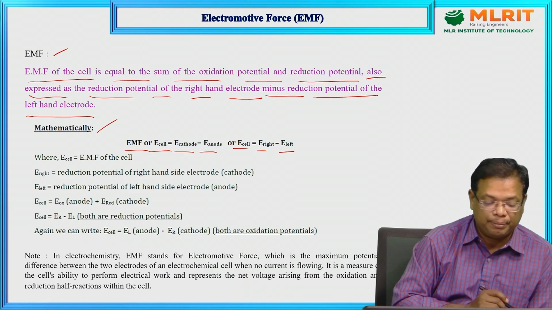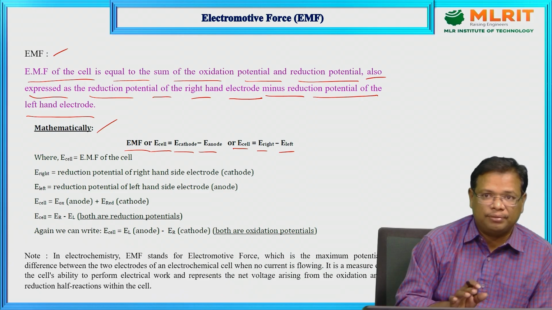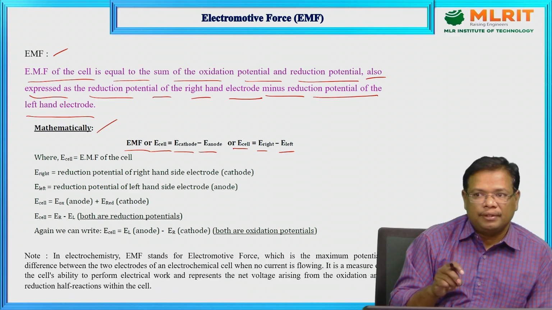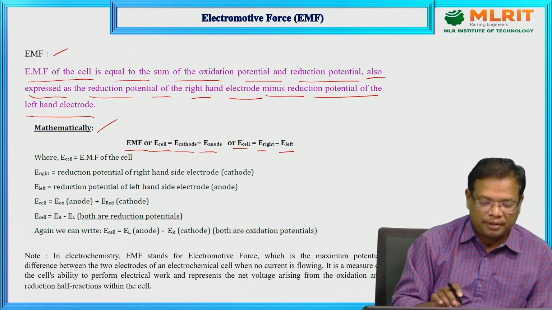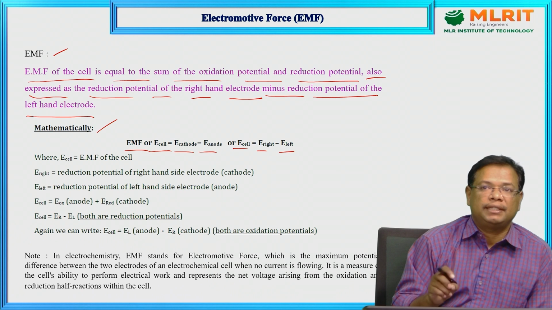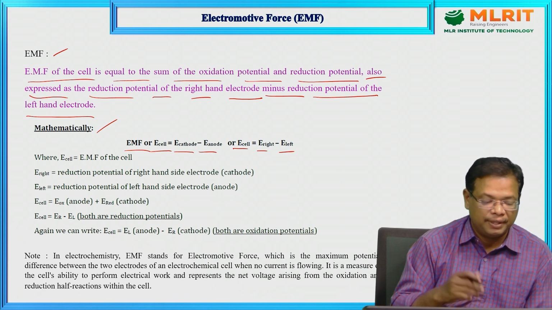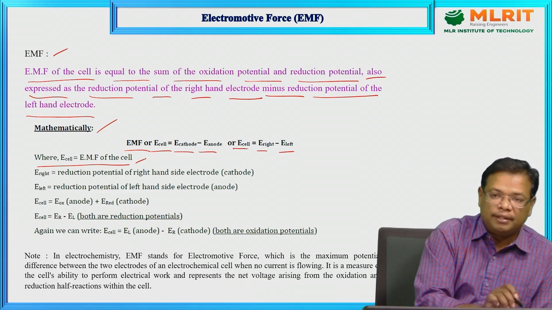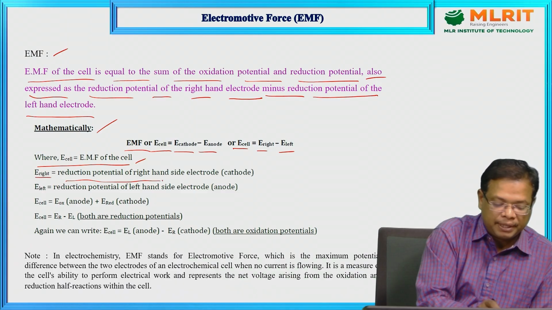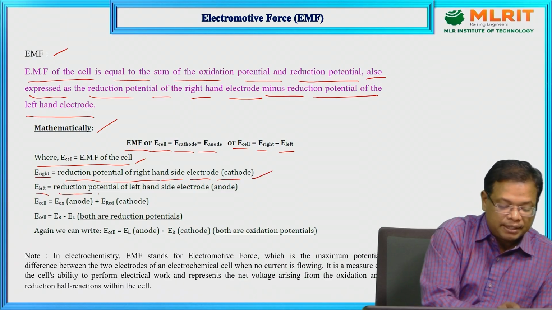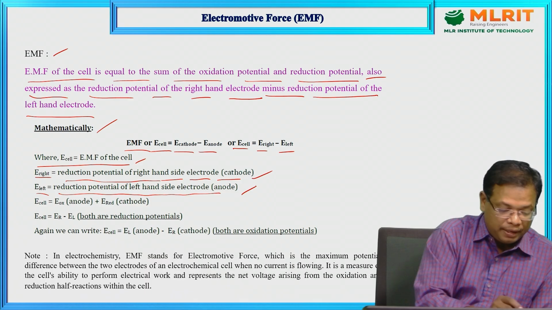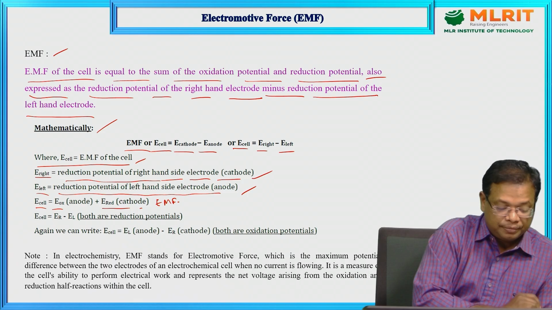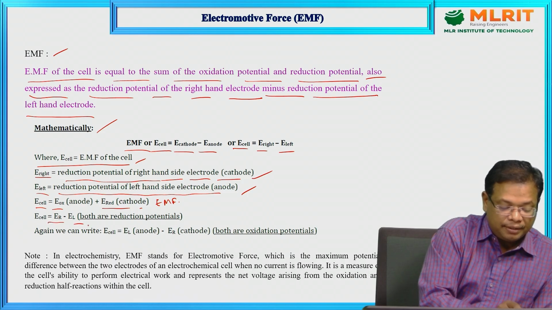So we are going to find out the EMF of any electrode. We have to consider the particular cathode or anode. Besides its major property, we also have to consider its minor property, oxidation or reduction. Then we can understand these mathematical equations very easily. Here E cell is the overall electromotive force, E right is the reduction potential of the right hand side electrode, the cathode, and E left is the reduction potential of the left hand side electrode, the anode. And E cell equals E oxidation plus E reduction. This is the overall EMF. E cell equals E reduction minus E left, both are reduction potentials.